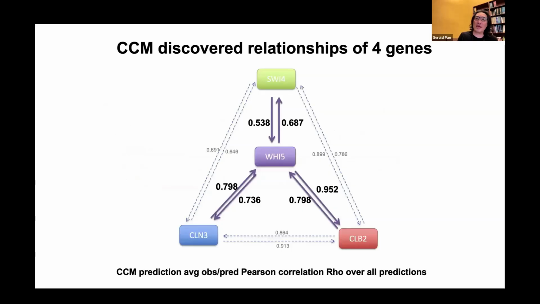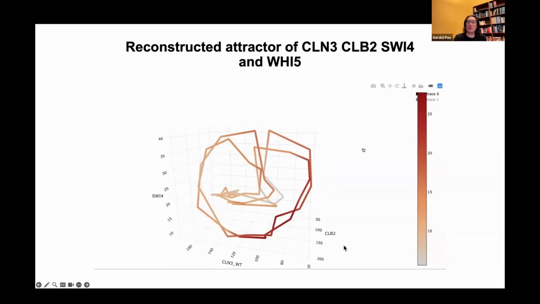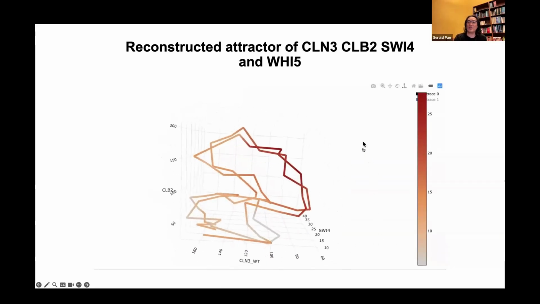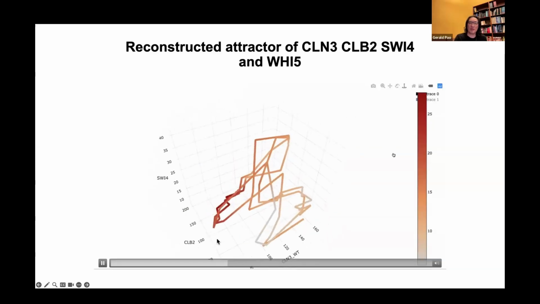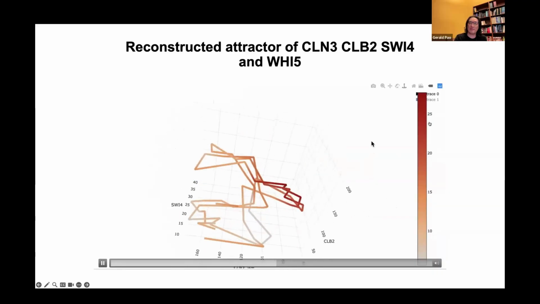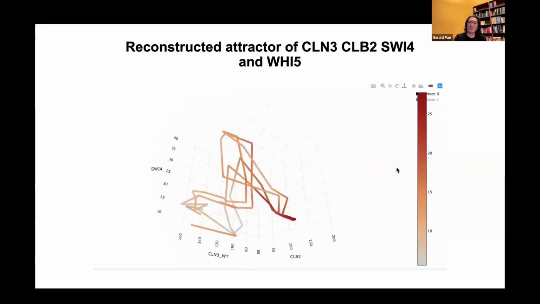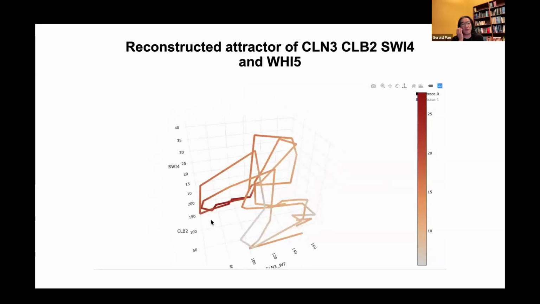When we calculated this, we found 4 genes were part of this network, calculated by CCM to be related. So I put here these 4 genes. Since I cannot show 4 dimensions on your 2-dimensional screen, this is basically 3 dimensions. Each axis is 1 gene, and the 4th gene I show you as the intensity of red. So I have this 4-dimensional manifold, and the intensity of color is the 4th gene.